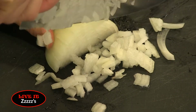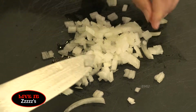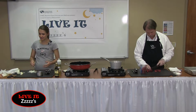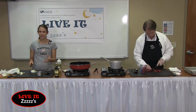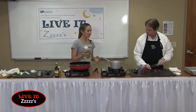Again, you just want this as fine as possible. And you don't need very much because it's just supposed to add just a little bit of flavor to our sauce. We're not making a sweet sauce today. We're using, again, the tart cherries, and then we're using a lot of savory ingredients. So it's going to be a very savory, fruity sauce. So a little bit different than what a lot of people might expect.